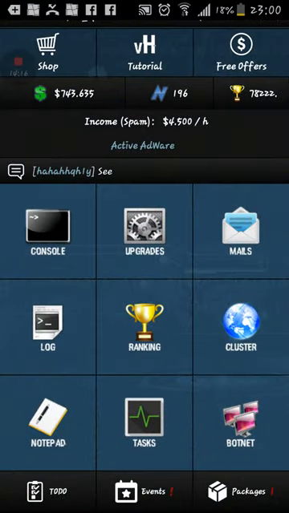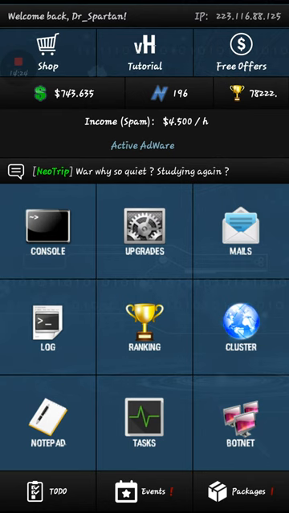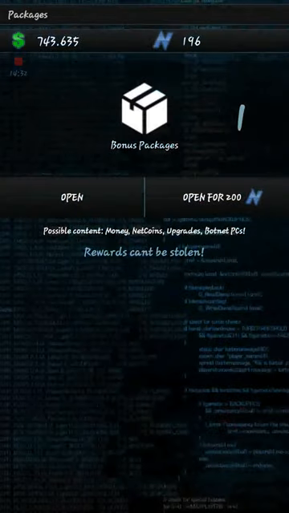Oh, did my internet just slow down? Yes, it did. We have no mail. Thank you for telling me that after I backed out. Shit. I forgot. Oh, never mind. Here we go. Packages, bottom right corner. Open.